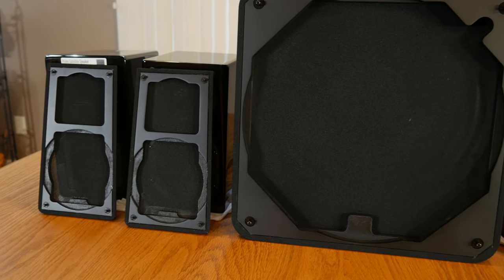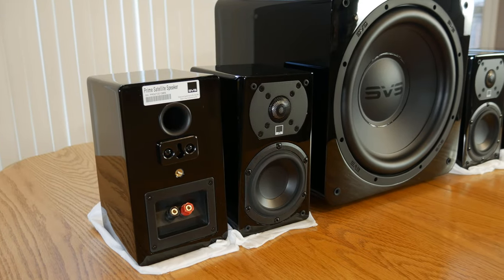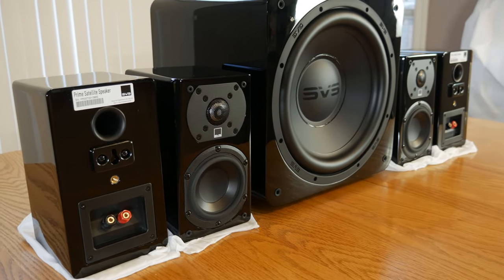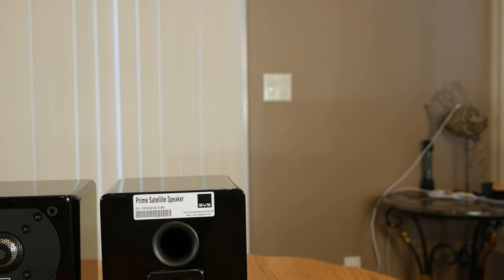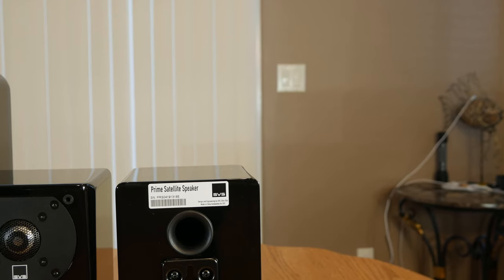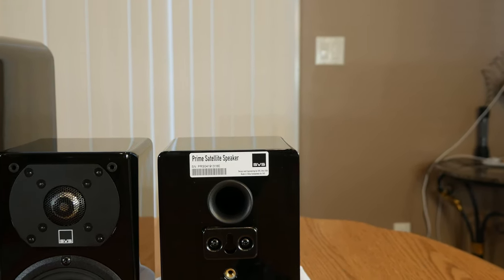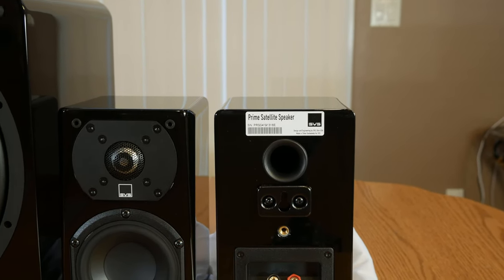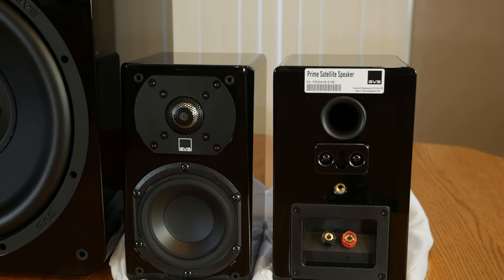At just $999 for the 5.1 setup, you could easily spend another $500 for an Atmos receiver, and then throw in a set of SVS Prime Elevations for just $400, and you'd end up with an awesome 5.1.2 Atmos system for under $2,000 that I guarantee will blow away any soundbar or home theater in a box you can buy right now. So, in conclusion, the SVS 5.1 Prime Satellites are great speakers, and I highly recommend them.